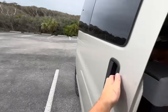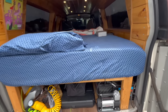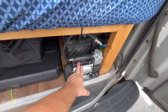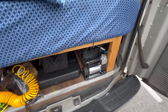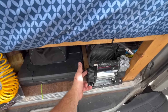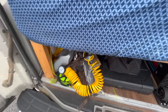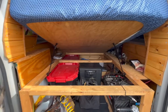In the back of the van you can see how thick that memory foam mattress really is. I have got onboard air in this van — since it's only two wheel drive, it's nice to be able to air down your tires on back trails for more grip and then air back up when you're done. The air compressor is wired into my 12 volt system so it's always on at the flick of a switch. I also have a long extendable hose to reach all my tires. The bed is on hydraulics so it pulls right up and stays up.